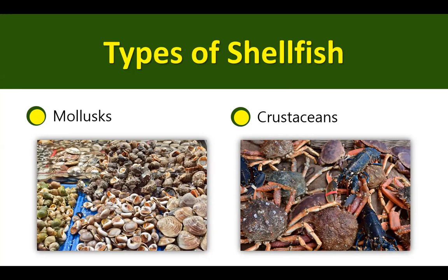Crustaceans. Crustaceans have a hard body covering called exoskeleton, or what we call the external skeleton. Examples of crustaceans are green crab or alimango, blue crab or alimasag, small crab or talangka, large shrimp or sugpo and swahe, lobster or ulang, and small shrimps or what we call tagunton or alamang.